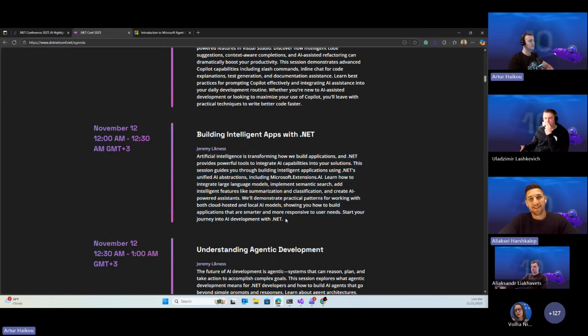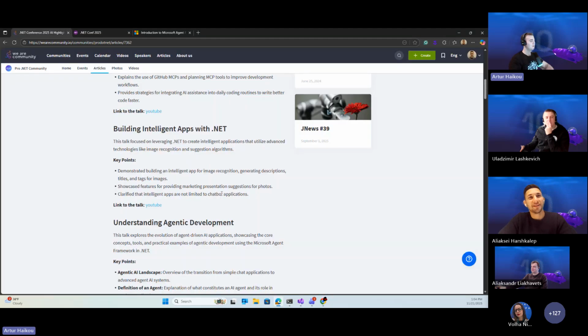Based on the description, it sounds like Starship, but in reality, the speaker showed something like image recognition functionality, generating a description based on the image text, and sorting the image into the appropriate category, and that's all. Yeah, nothing like Starship.